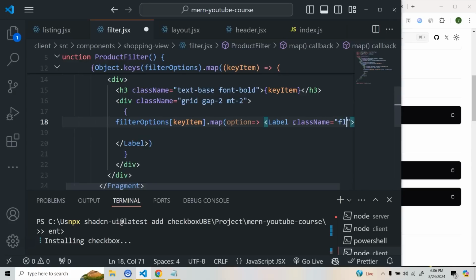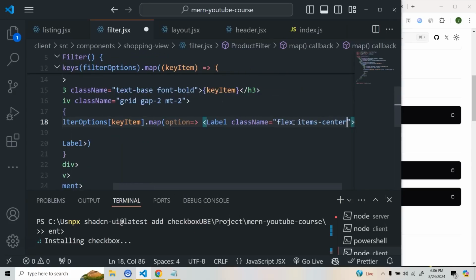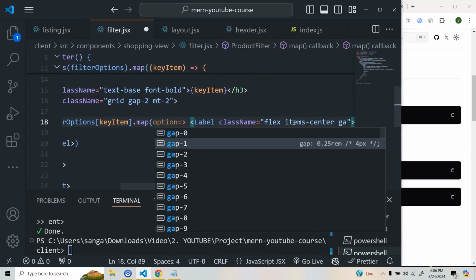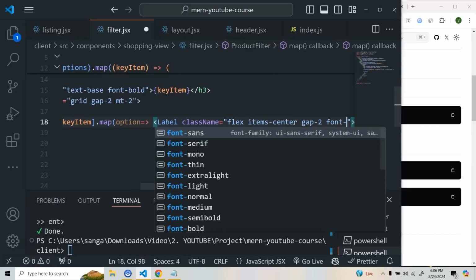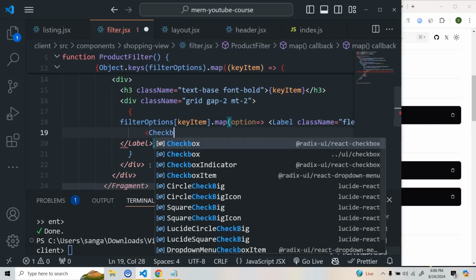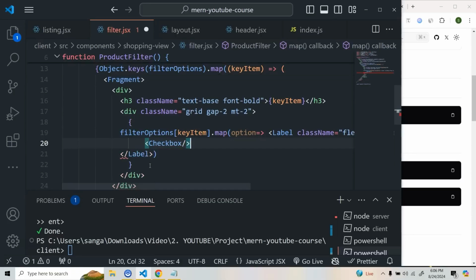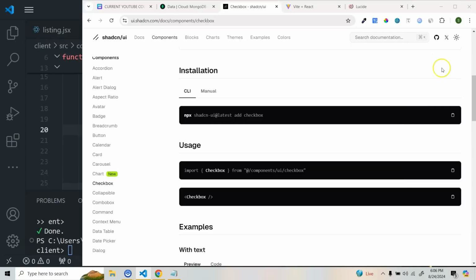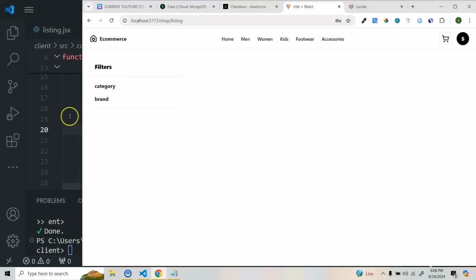So we'll give this one flex, items center, gap of 2, and we'll do font normal. Inside this we need some checkbox. So we need to pass some checked property, but for now this is fine. Let's save it and let's see how this is looking first.